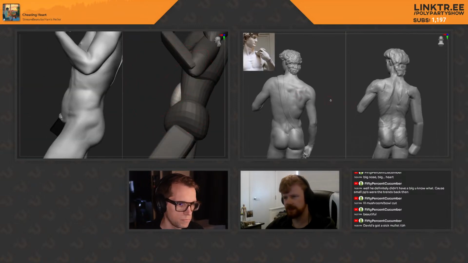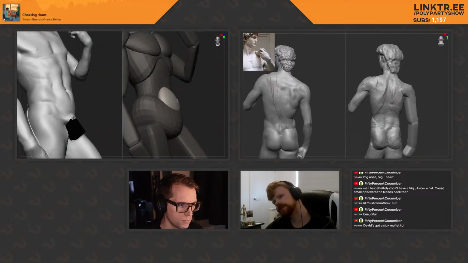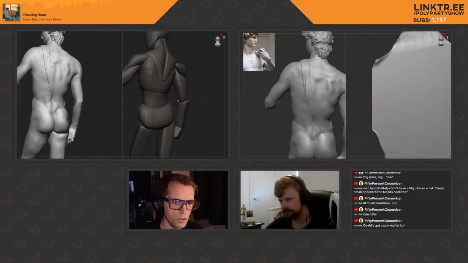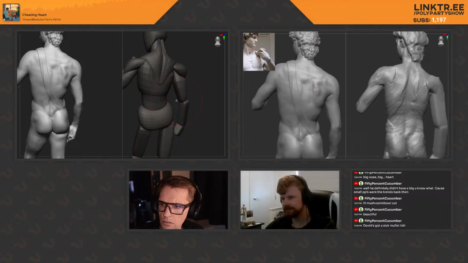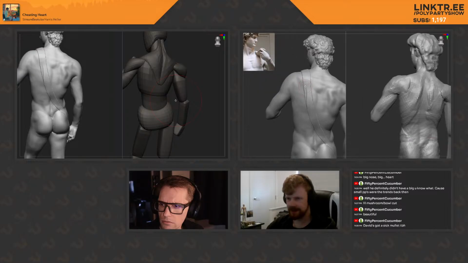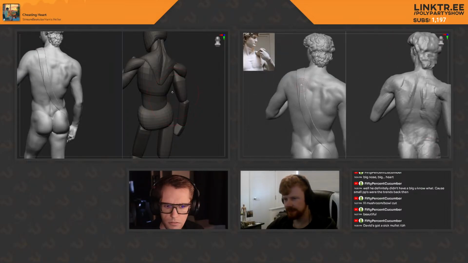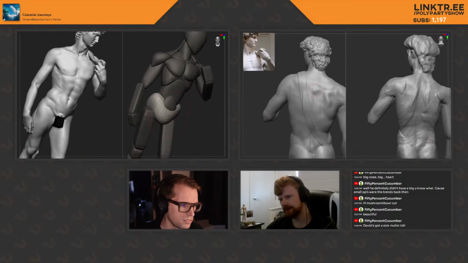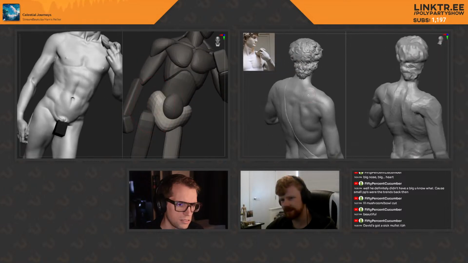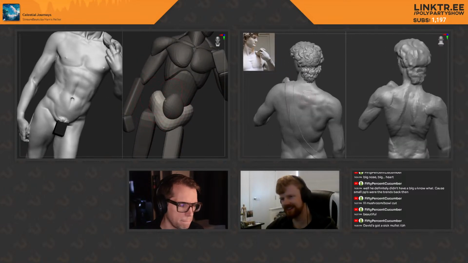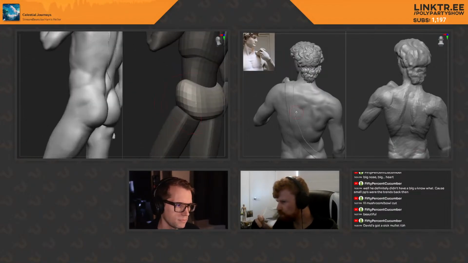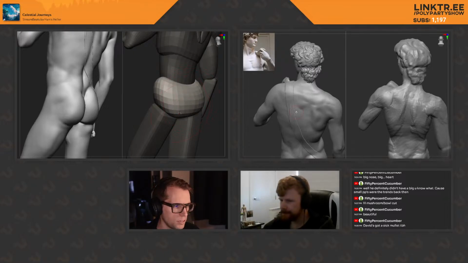Okay, I don't trust the lines that are on the back of this scan. They look strange. Which lines? Like, I can believe the place of this scapula, okay, but then on the other side it's missing. Yeah. But then the line is here in the center, but then there's a bulge in the middle over here, which is a weird place to have a bulge. So I'm not gonna trust that too much. Yeah, that's fair.